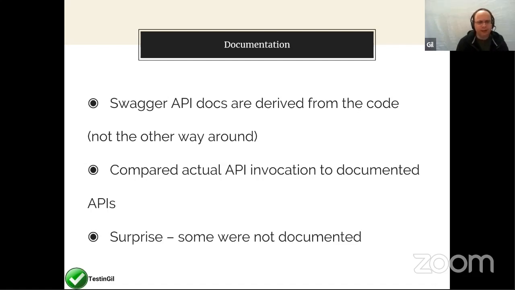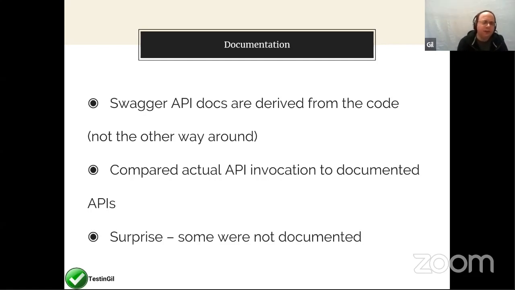And the way they did that is that you can create Swagger documentation in two ways. One is to create it and then generate the code from that, or start with the code and generate the Swagger from that. And the bank was working in the second way. They created the Swagger APIs from the code itself. So we asked the question, is the documentation, the Swagger docs that are created, good enough? We didn't know what good enough is yet, but we started looking at things and we found out very interesting stuff.